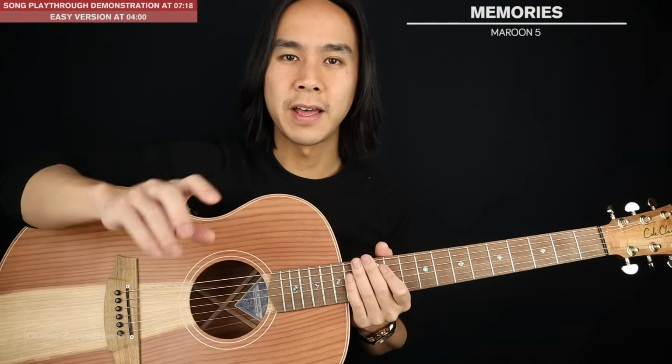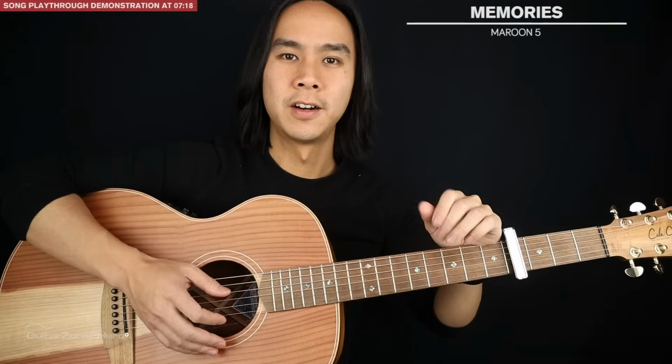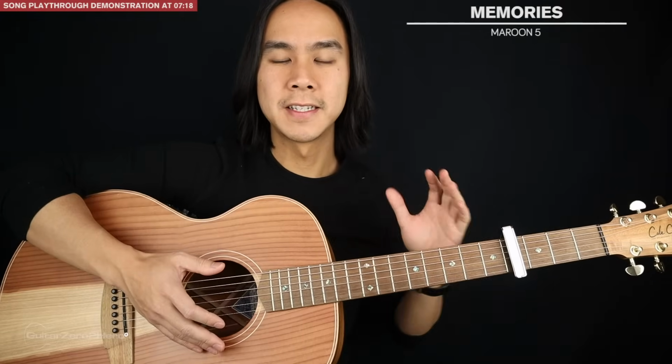And you literally just loop that over and over again for the whole song. So that's it for the no capo version. All right, let's get to the easier version that has less bar chords.